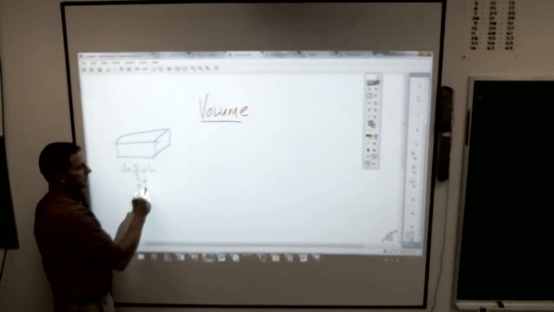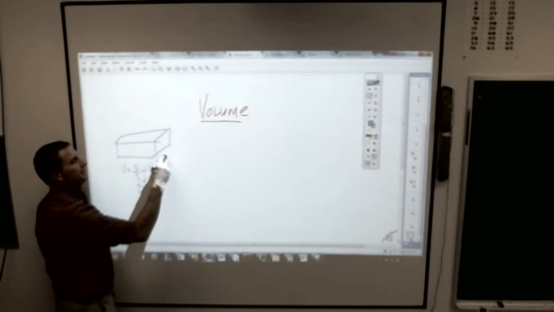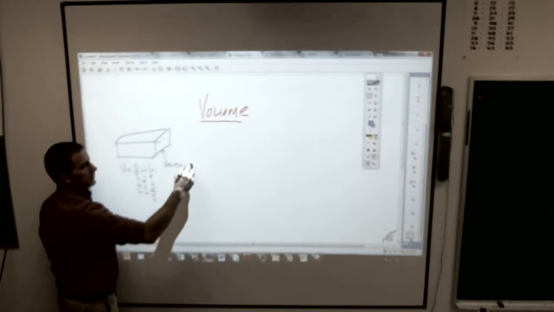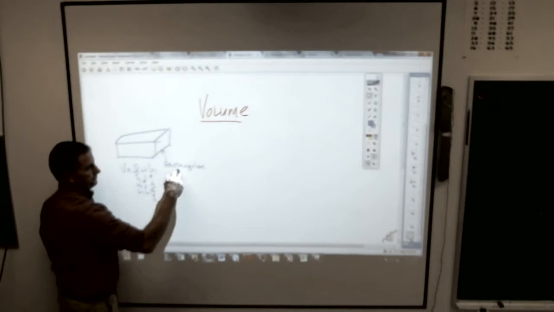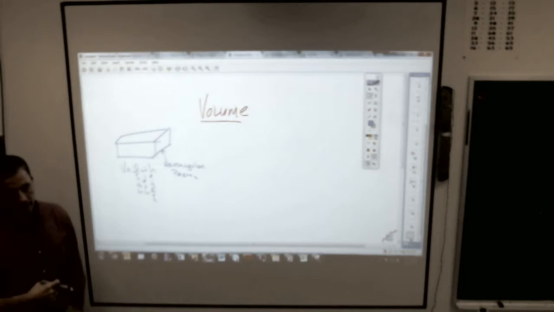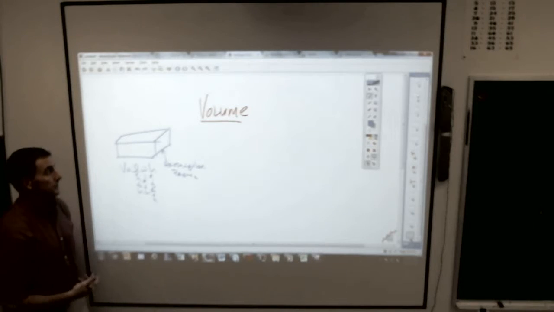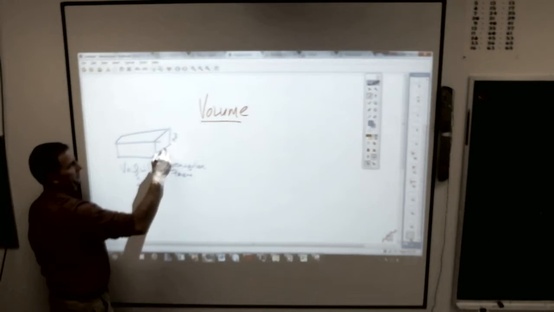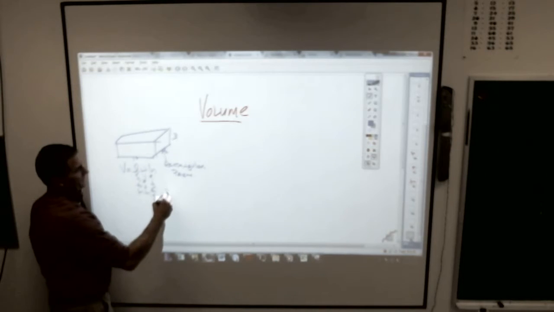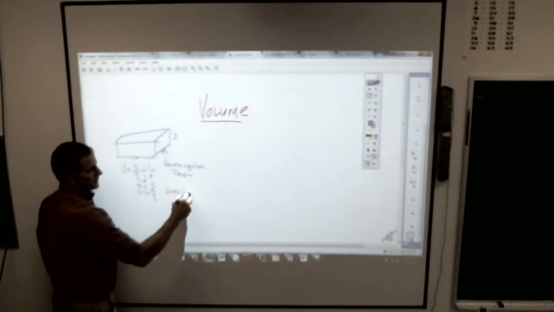And that, ladies and gentlemen, is perfectly great and absolutely fine if you are talking about a rectangular prism. That is perfectly okay and what you should think about. It's very easy. You just multiply the three numbers that are there together. 8 times 10 times 3 or whatever it is, it's 240 cubic inches.